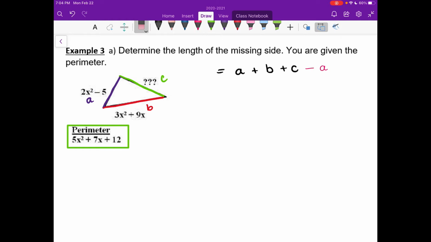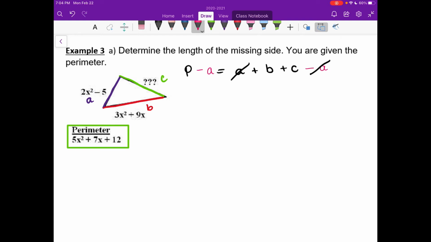I'm just going to write this way. P minus A, because anything I do on one side of the equation, I have to do on the other side. It's like a balance method, right? You can't just go taking stuff out of one side of the equation. So minus A goes away. So I'm going to do the same thing on the other side.